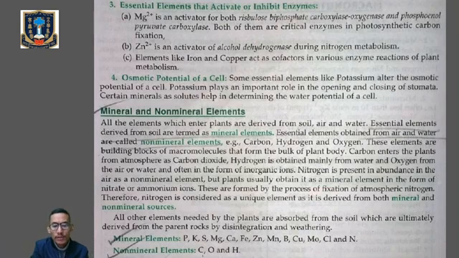Okay, so look at examples. Like mineral elements, you have potassium, phosphorus, silicon, magnesium, calcium, iron, zinc, manganese, boron, copper, molybdenum, chlorine, and nitrogen. Then if you look at the non-mineral elements, we have carbon, hydrogen, and oxygen. So they are a few examples of mineral elements and non-mineral elements.